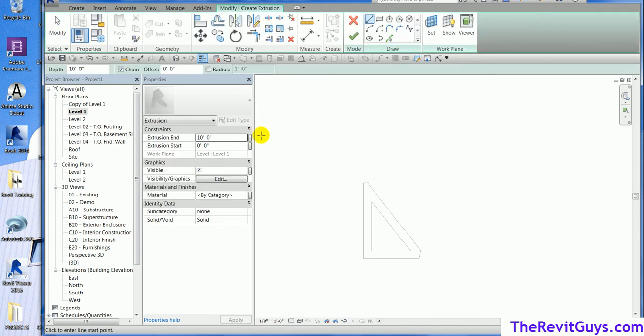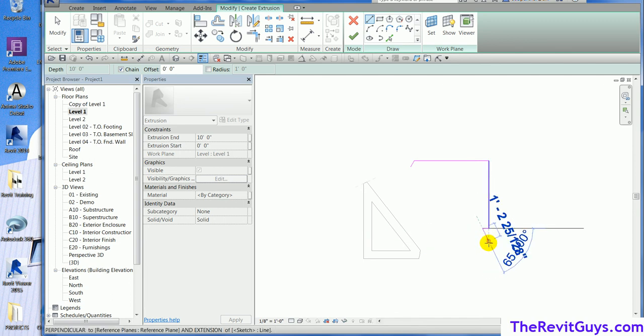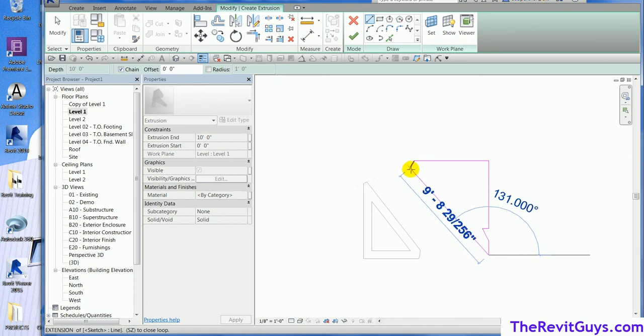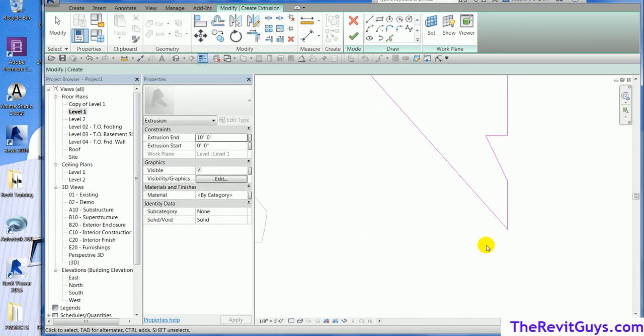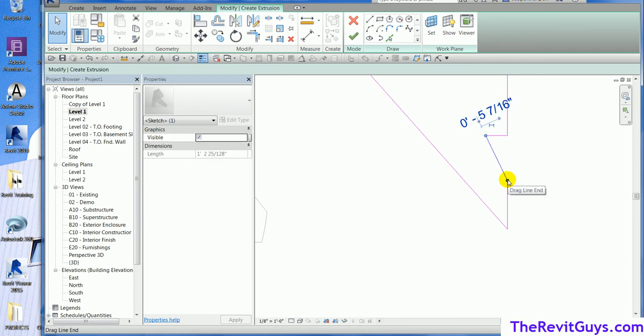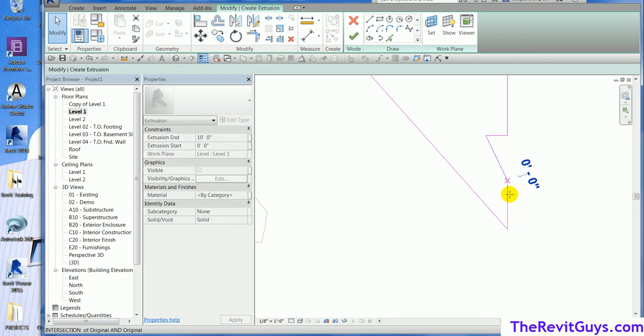Now this extrusion I can say how high, up 10 feet, and I draw the shape. So I have little corners I want to nip off. Instead of using the wall command, I may actually use this, because notice how it's giving me a lot of control on how these things set up. So I can actually bring it in like so, and notice it's nipping the corner. I could even come down here and put funny little notches and do things that normally you may not be able to do. So let's go ahead and I'll drag these down like that.